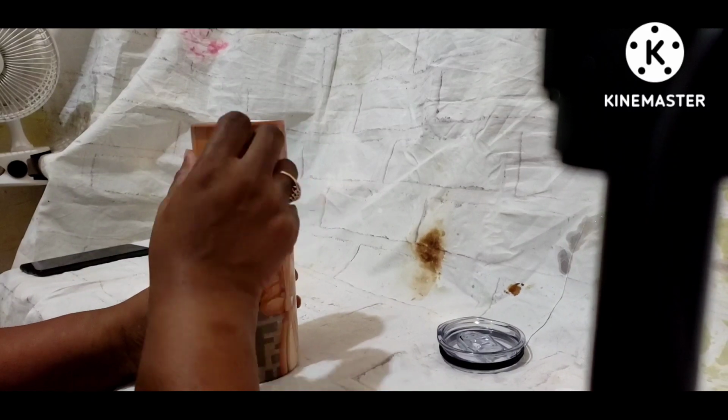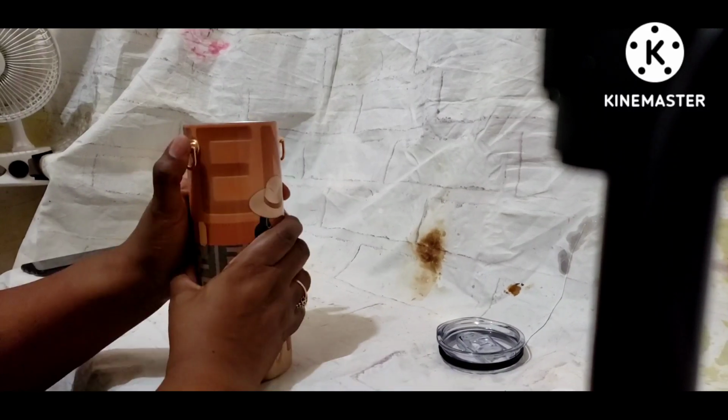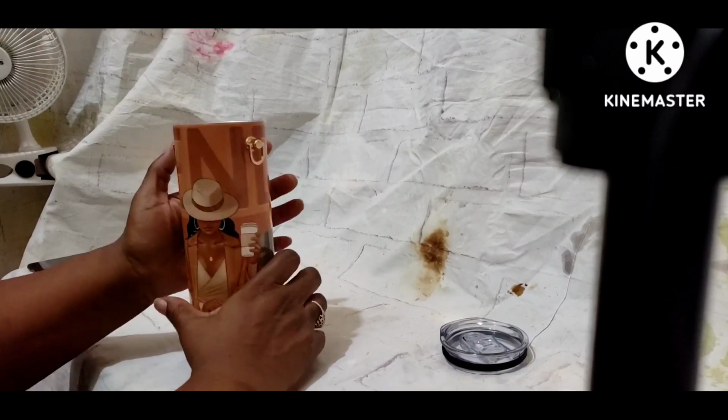So I just want to show you the outcome of the mugs. This is a Fendi.